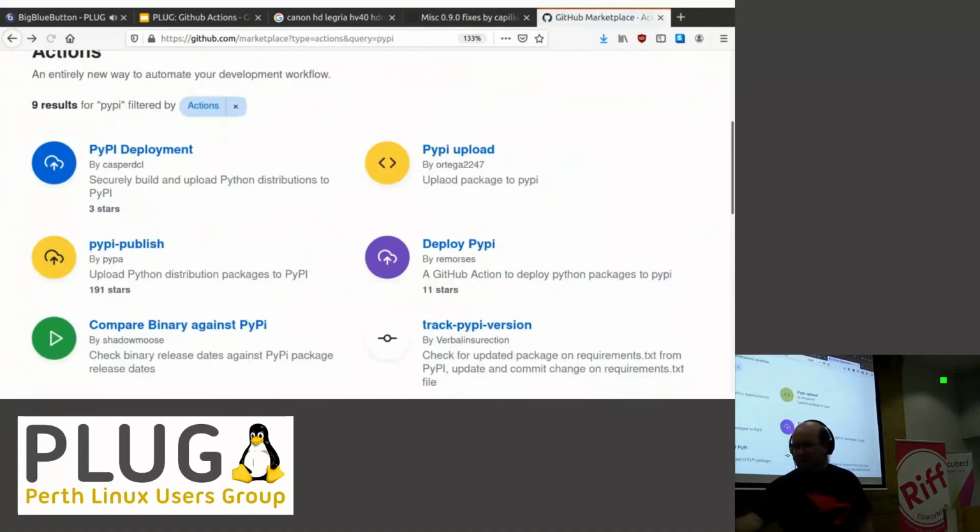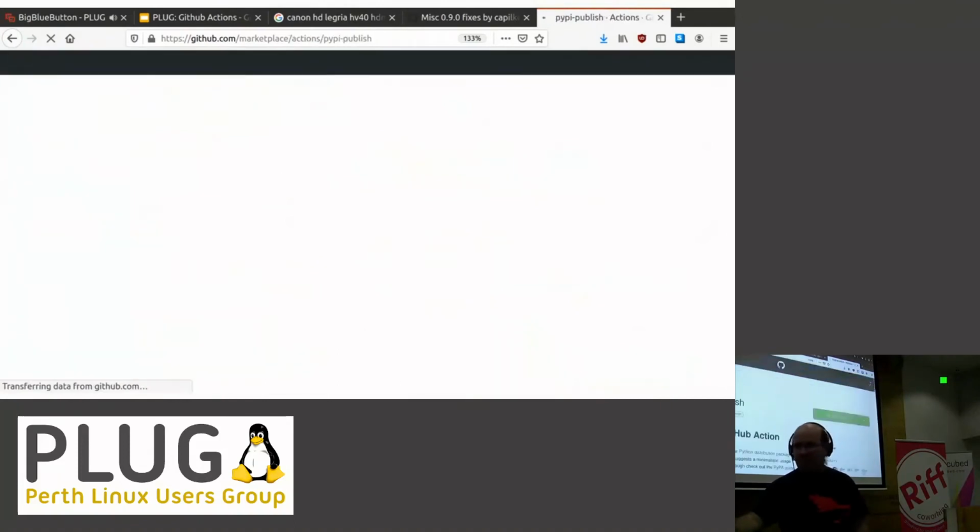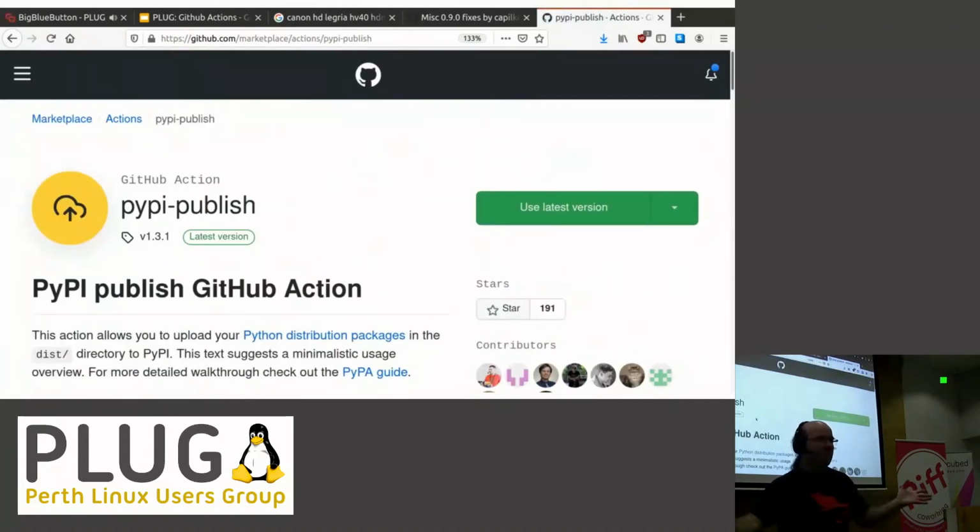And then there's another one written by the Python Packaging Authority, who are the group of Python developers who run PyPI. I would pick this one because both of those actions could do anything to your package before uploading it. The PyPA guys could do anything to your package after you've uploaded it, so I would tend to trust that.